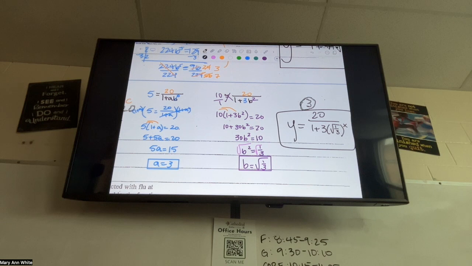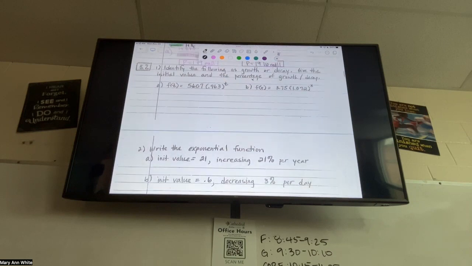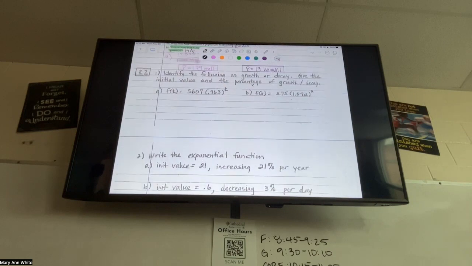When you're finished with this one, we are gonna go back, and we haven't done 1 and 2 yet, so go ahead and flip back to the beginning of section 3.2. I know I'm skipping around a lot and I'm sorry, but we're gonna go back to the beginning there and then we'll be ready for some more problems. Hopefully we'll get at least 1 or 2 done before class is over. All right, so when we go back to the beginning of this section, we're just doing a little bit more talk on growth and decay, initial value, percentage of growth, decay, all that fun stuff, okay?